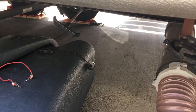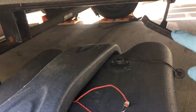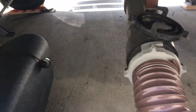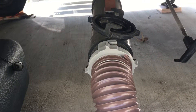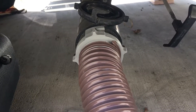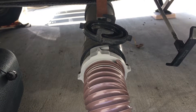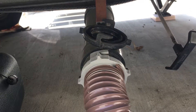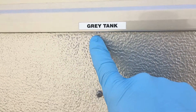After the black tank is emptied, you should close the black valve and then follow with opening the gray. The gray water will help flush and clean your sewer line out. A lot of people do it in the opposite order, which leaves your hose filled with lots of icky smelly goo. That's why it's important that we do black first and then the gray, to rinse the hose out.